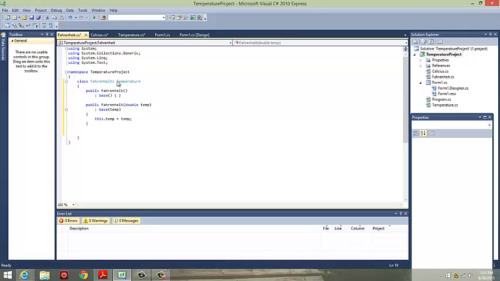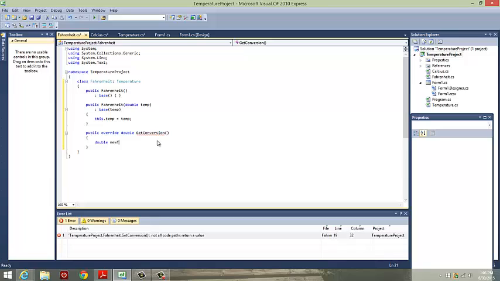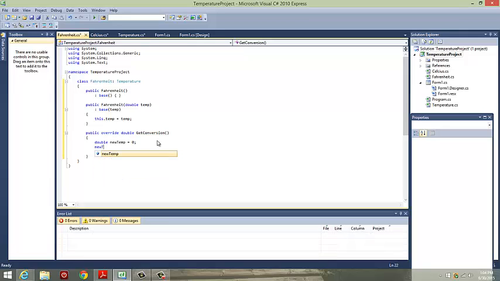Okay, now let's go ahead and do the get conversion for Fahrenheit. We're going to do the same thing. We're going to create a variable that is going to hold that converted temperature that we passed back. And we're going to calculate it differently though, of course.